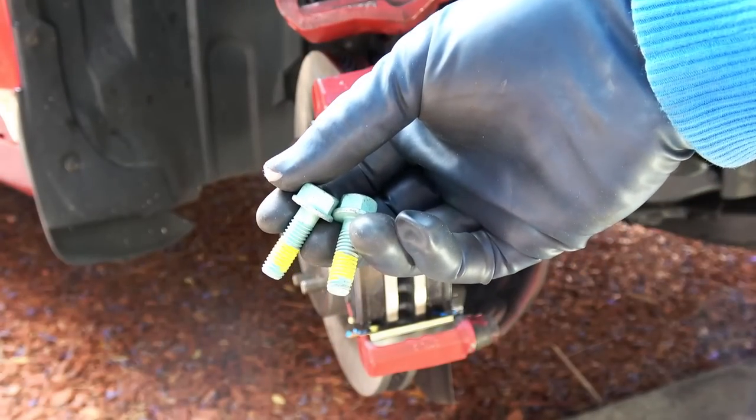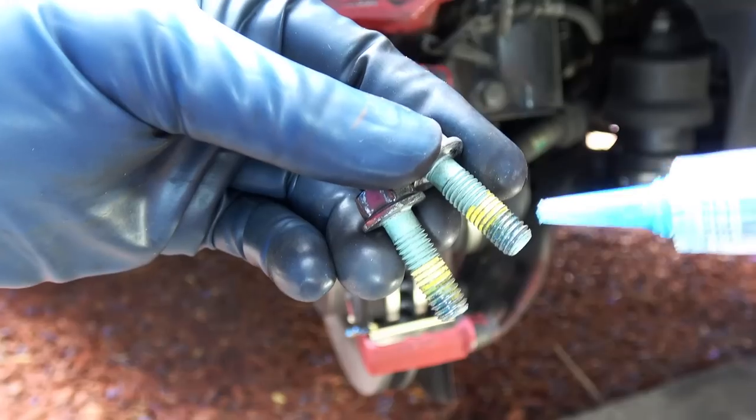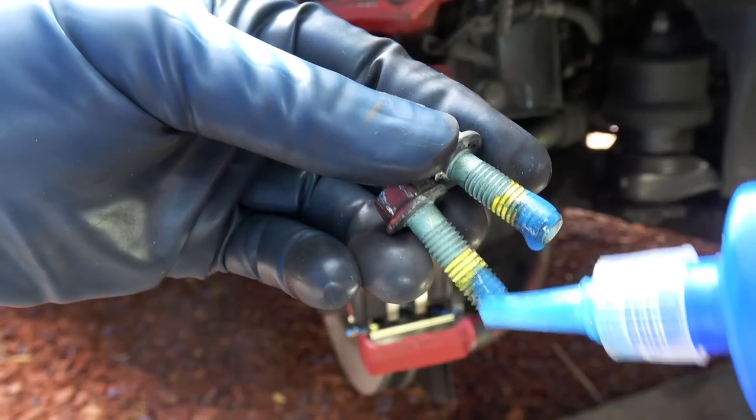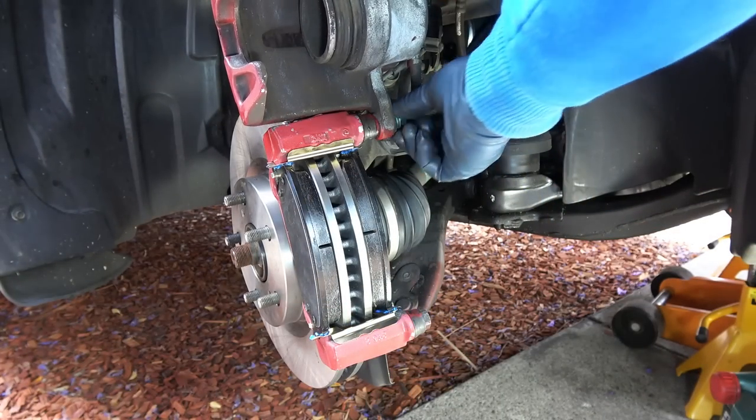Now my brake pads came with two new bolts for the guide pins with pre-applied thread locker on them. But if you are reusing the old ones, make sure you add some thread locker to the end of the bolts so they won't back out as you drive. Then install the top bolt.